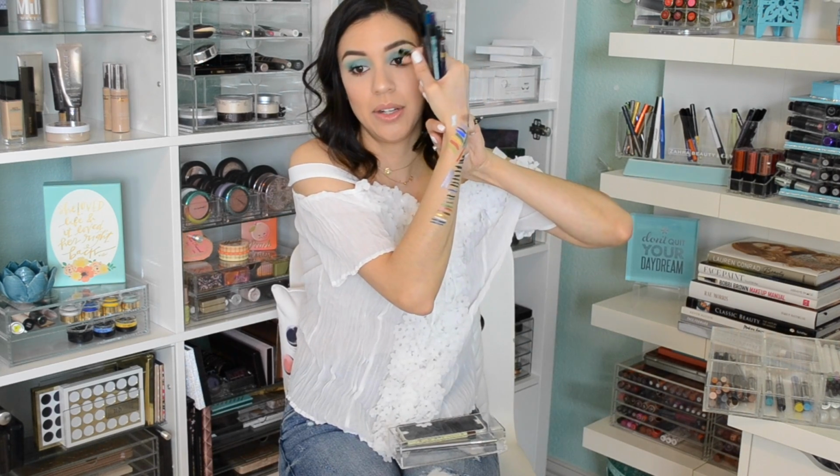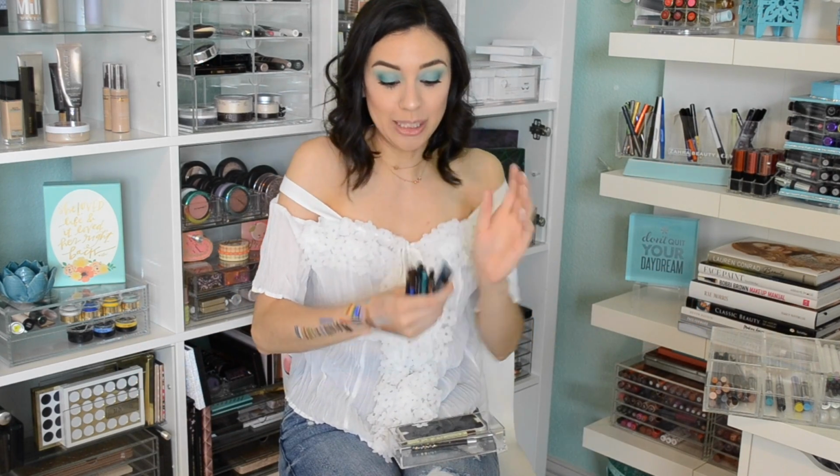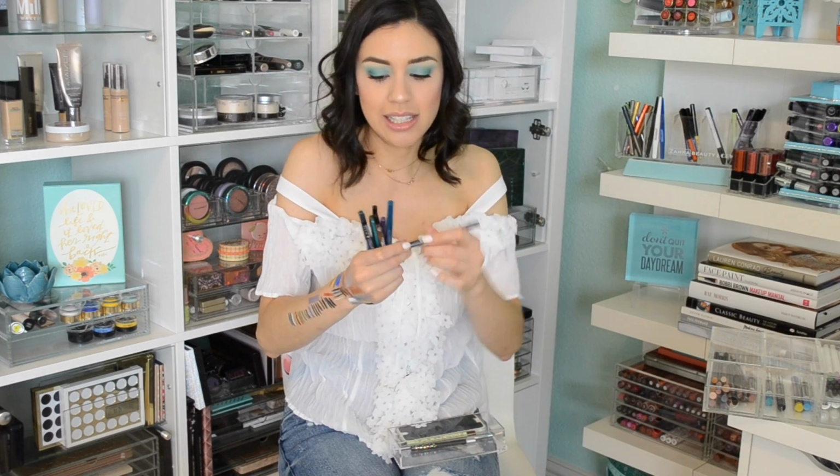I don't care if you like silver or not, you guys. You need silver in your lives. Silver is one of those colors that goes through seasons where one season it's super hot, trendy, the next best color, and then another season it's like, you are so tacky. So it's one of those that you want to permanently have in your collection, in your rotation for when it's current. This is a brown Modster.